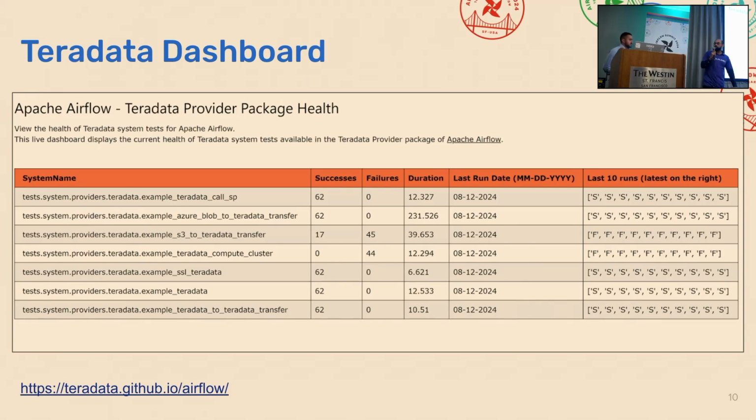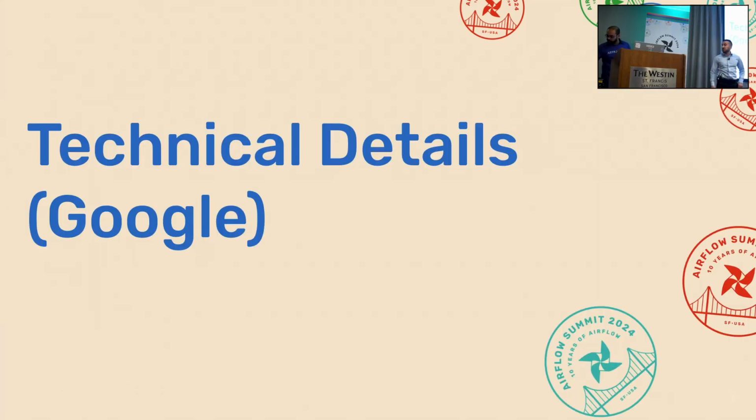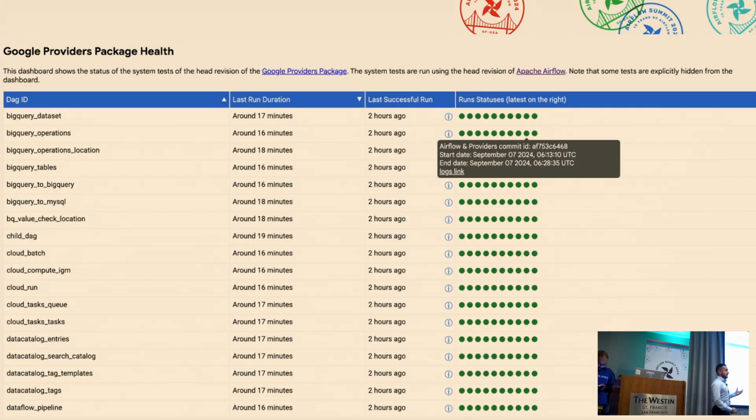Now we would be talking about how Freddy and his team at Google Composer have implemented the system test dashboards. So over to Freddy. All right, so thank you, Rahul, for explaining the solution and for showing the Teradata dashboard. So now I'm going to show the dashboard that we built at Google. This is how it looks like.